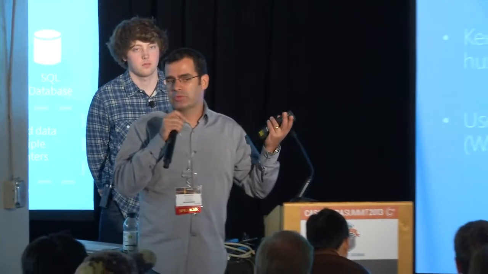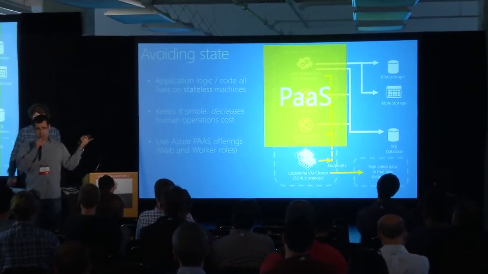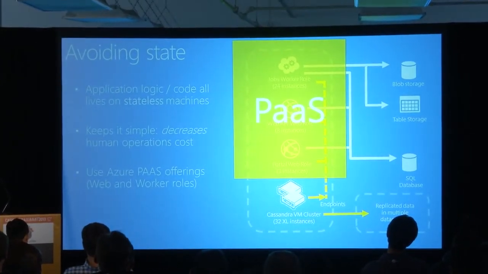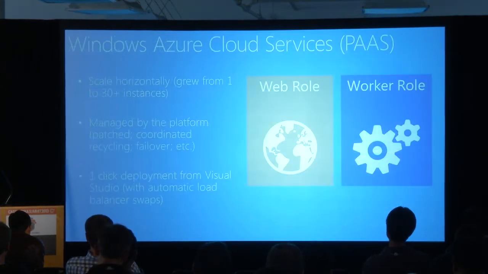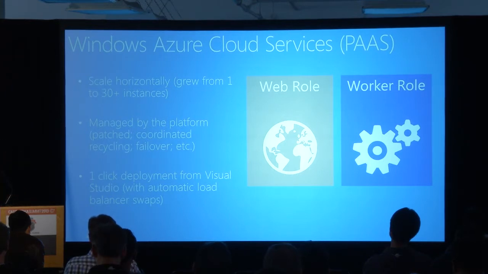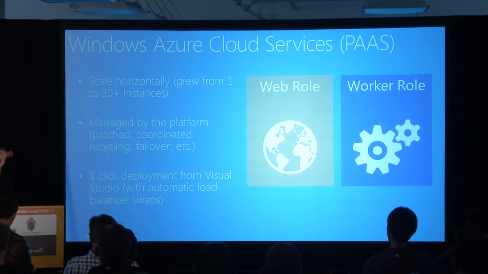PaaS is based on stateless machines, meaning you can scale a lot faster if you want to add more instances because your traffic or demand changed. You can do it easily with PaaS — it's not that simple with virtual machines because you still need to use an image and provision more computers. With PaaS, it's just one HTTP request and you have more or less machines running. We have a couple of what we call roles. The web role is a Windows server with IIS pre-installed; a worker role is a Windows server without IIS. That's the only difference between the two.